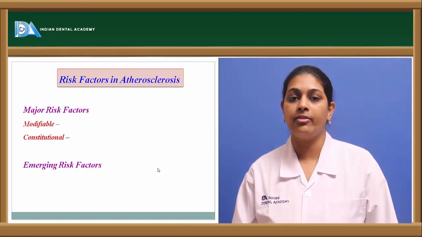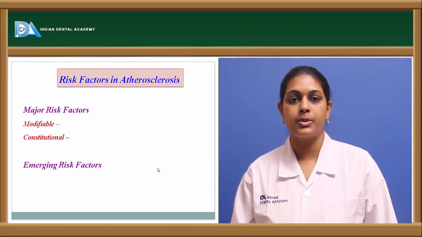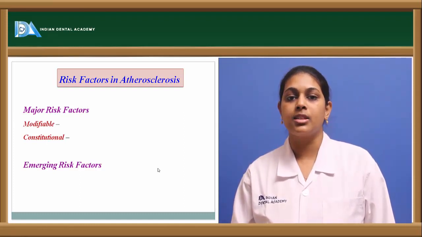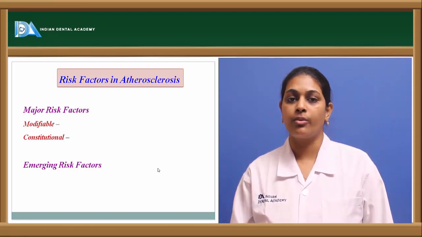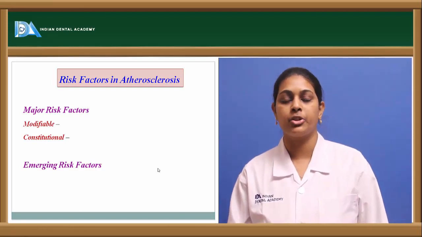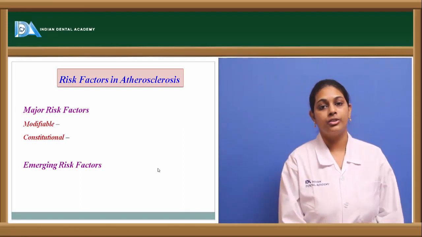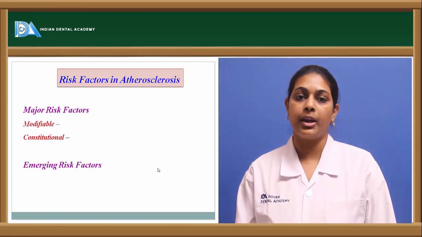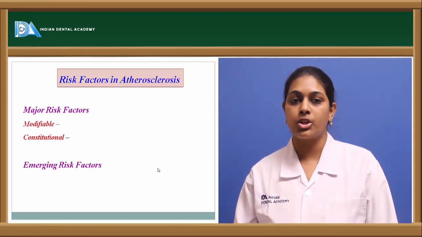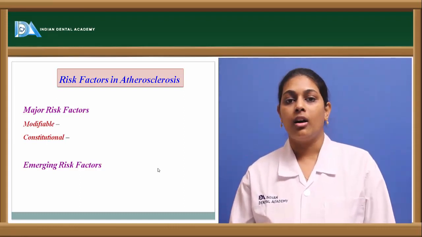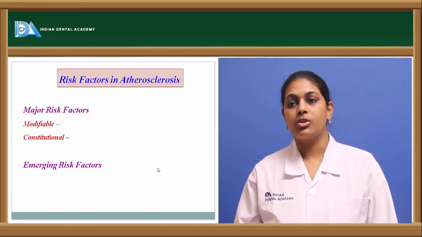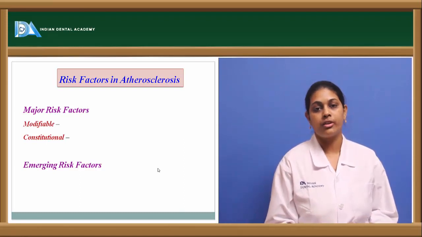So they are even seen as genetic and hereditary, such as in obese patients who have a genetic hereditary predisposition, since dyslipidemia is one of the factors. So we can also see atherosclerosis in obese patients. And then coming is race. Usually it is more commonly seen in whites when compared to blacks. So these are certain constitutional factors, that is the age, gender, hereditary factors, genetic factors, as well as race. So these constitute the constitutional risk factors.